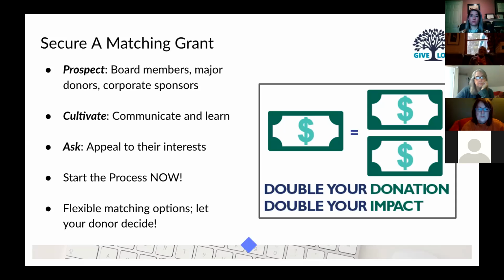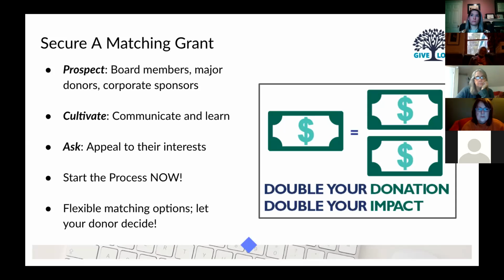So once you've laid out your fundraising strategy for the year, don't hesitate to start working on securing those sponsorships now. Really getting started early is the key. This allows you to be proactive, and if you're fortunate enough to be able to secure multiple matches for the year, it really allows you to be strategic with them.